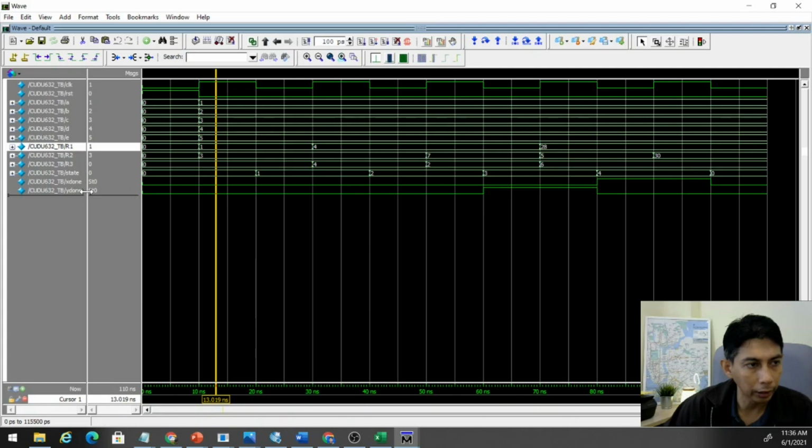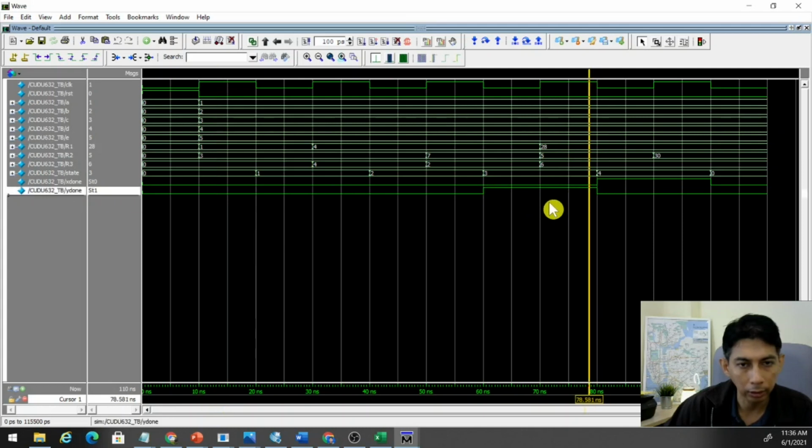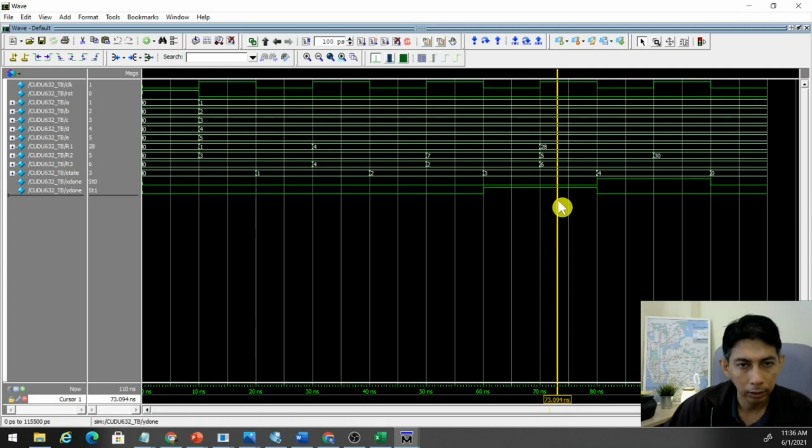So this is Y done equal to 1, and we have the result in R1, which is here. R1 is 28, just like we had in the previous video. Y should be equal to 28, based on our equation.